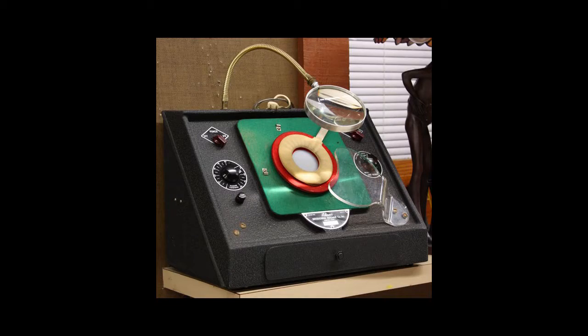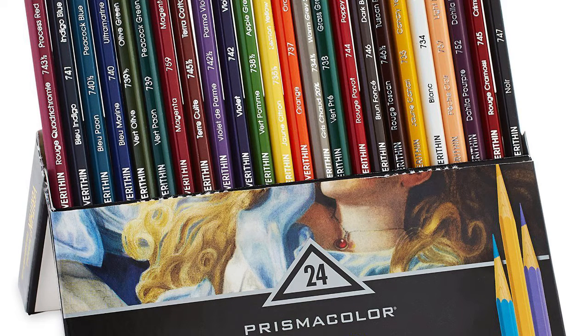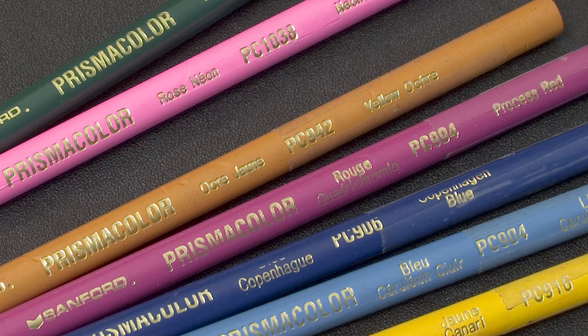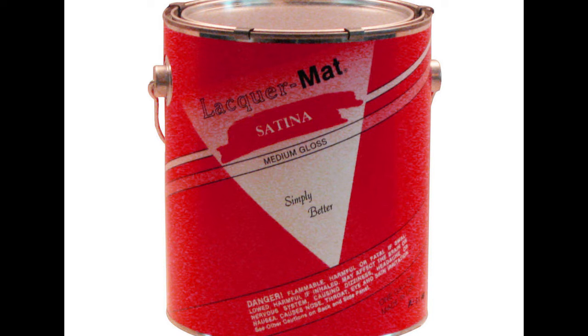You see, it started with retouching negatives, and then from retouching the negatives you had to spot the actual prints. Then they would spray the prints with a matte spray that gave tooth to the print. And then they'd use Prismacolor pencils to color in areas that the retouching might have marred up a little bit, blending that and so on and so forth. Then it had to be sealed with matte spray, otherwise the retouching would bleed through the image. And then it was finished with 2 or 3 coats of a luster spray to give it its finished look. I mean, it was a very, very labor-intensive project from start to finish.